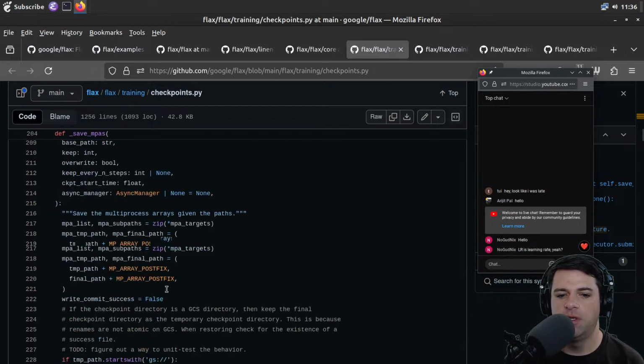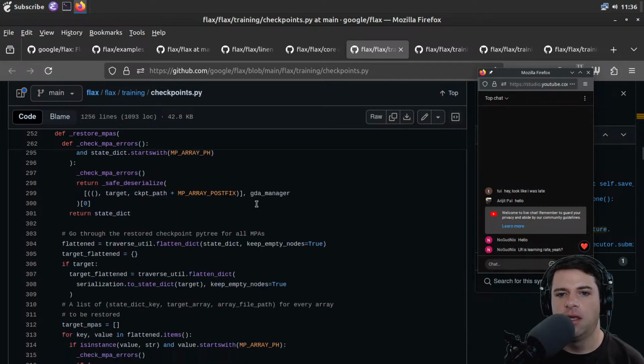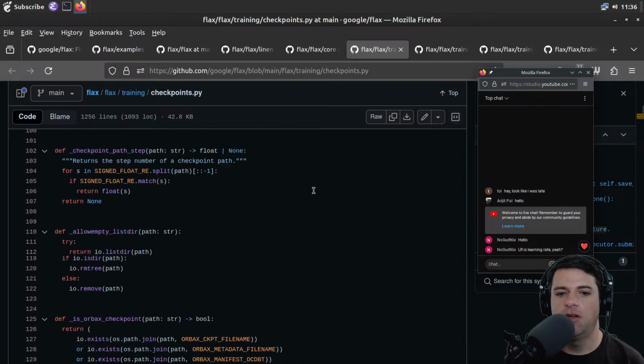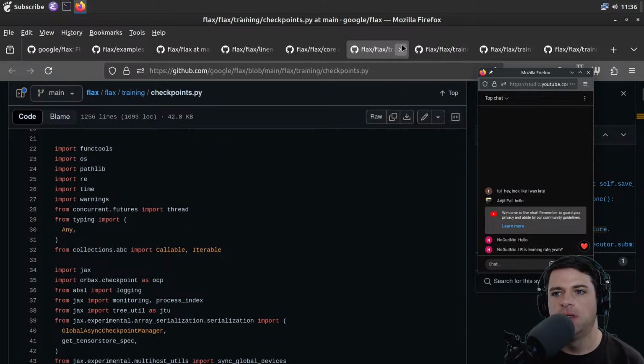And some stuff for splitting MP arrays. This frankly looks pretty hacky for a Google checkpoint thing, since we're doing regex parsing. But I really don't know. Maybe there's a reason for all of this.